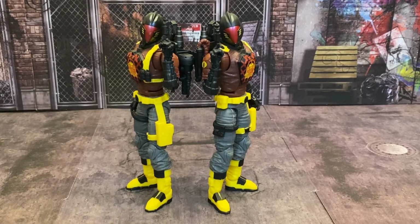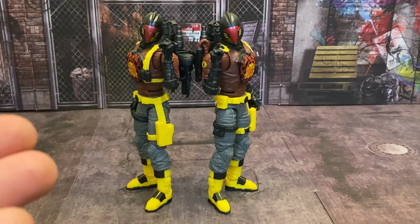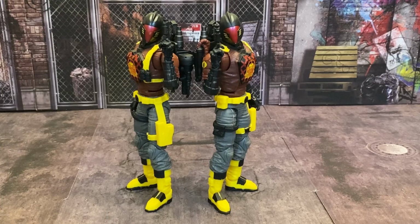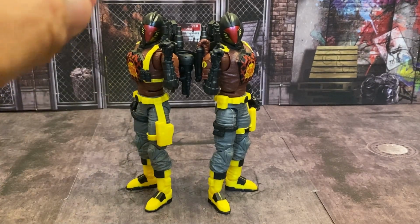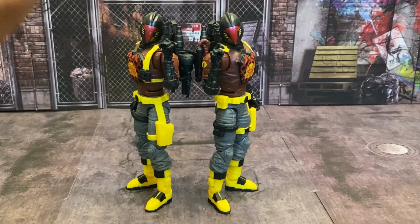you just want to buy them because you want to buy them, because it's extra added to the cannon fodder, or the simple fact that you will have Cobra Commander with his people against Serpentor and his people, or they are all together and Cobra Commander runs one side. However you want to do it. But is it worth paying the same price that you had to pay for the original bat and the Crimson bat, and you get one less head and one less chest plate? I mean, is it that big of a deal? Because you can only have one on at a time, right? Should you have paid less? Maybe. I don't know.